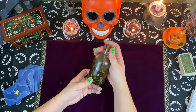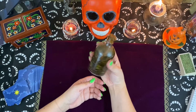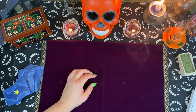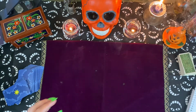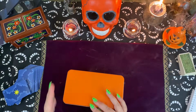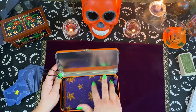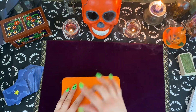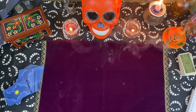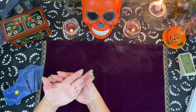Also, the other thing I always use is my divination oil that I make. It just helps connect to the energy a little bit better. I have this one on my altar at all times, or my reading table. I don't know if I have one up here because it's in my travel tarot bag, but we'll see. No, I don't have one. I have a roll-on, just a miniature version that I carry with me when I go do readings. So yeah, those are musts for me personally.